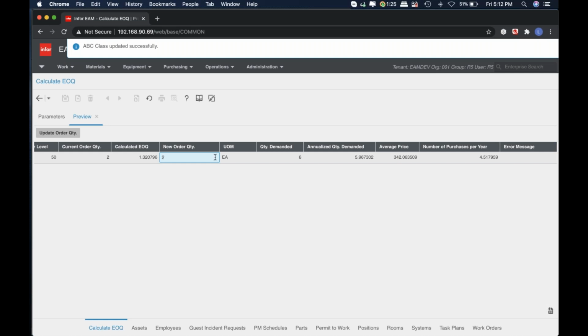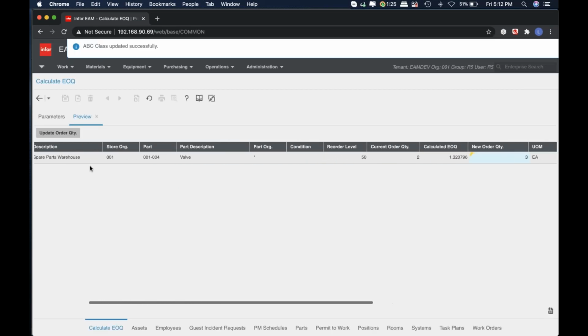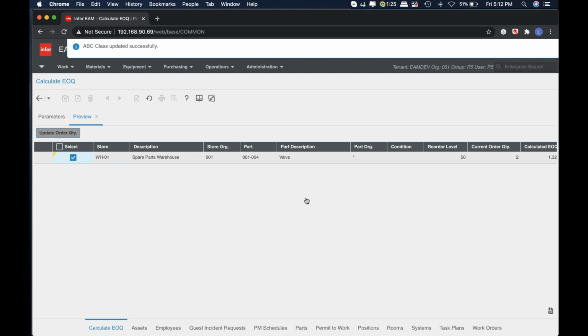So in a sense, I'm just going to leave it over here. Once you look at these and you agree with that and you update your quantities, then the system automatically will move and update the values in your ordering method. If you're using the min-max or the reorder level, the system will adjust the order quantity based on that usage. Okay. So once you click on that, let me just select the line, because I have to select it over here. And I update that, and once it's gone, the system says that it was updated accordingly.